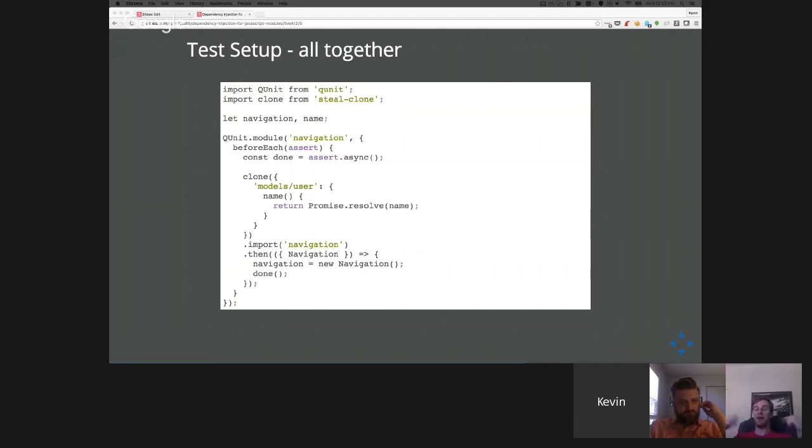And then anything that depended on models user, we're going to say, hey, you need to be re-executed, right? So what happens when navigation, which is one of those modules that depends on models user, is imported again, then the module loader is going to say, okay, well, now we need the code. But because maybe we've already loaded the code in the old registry, it's not going to actually have to go to the server and download that code. Instead, it's just going to rerun its JavaScript with models user as the module.